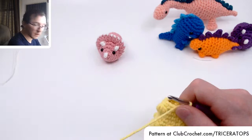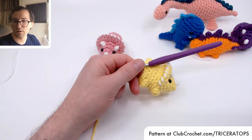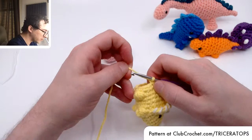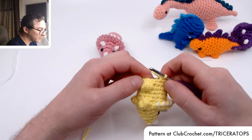Okay, so what round are we on? We are on round 14. For round 14, we're decreasing down from 18 stitches down to 12 stitches around. To do that, we're going to single crochet into our first stitch right here. So there's one single crochet. And then we're going to do an invisible decrease into the next.